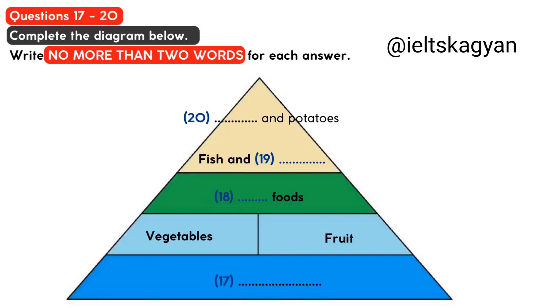So are you suggesting that people stop eating meat altogether and everyone adopts a vegetarian lifestyle? No, not at all. Even in the healthiest diets, there is still a place for meat, but it should be eaten in moderation. Many nutritionists think of foods in terms of a pyramid, with the foods we can eat relatively freely at the bottom and the foods we should carefully restrict at the top. The majority of our diet should be composed of cereals — which would go on the bottom row of the pyramid — and in this category could also be included such things as rice and pasta.